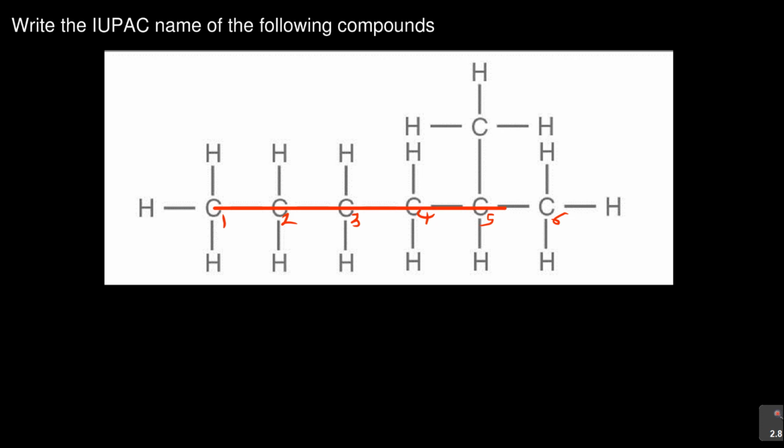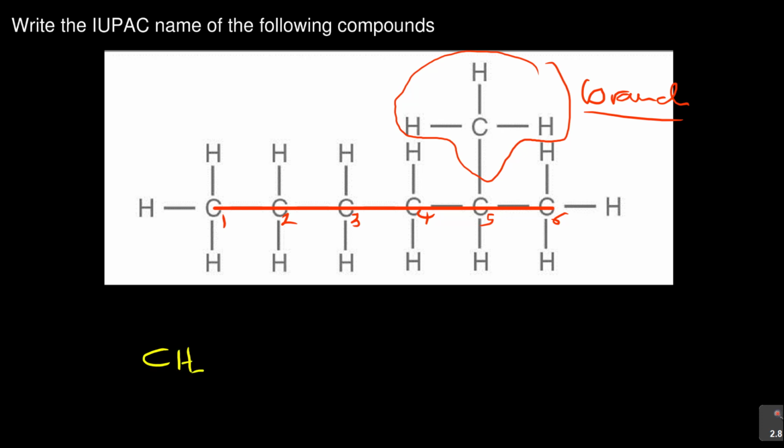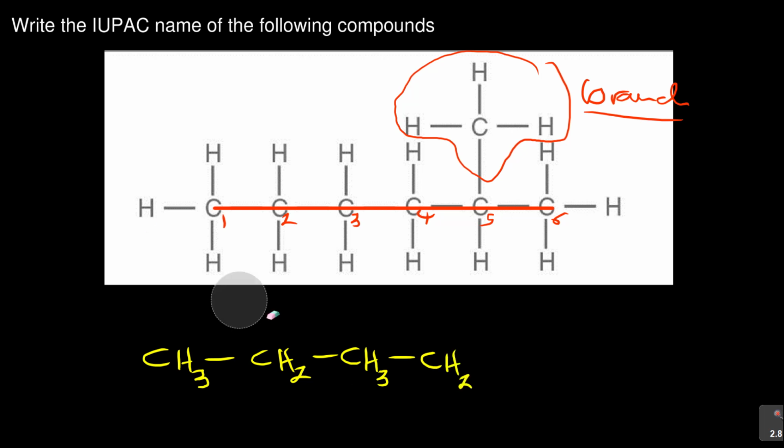That's my parent one, my straight one. Then this becomes a branch. If you are able, you can already name it from here if you've got my experience, but I prefer to start by saying CH3, carbon number 1, CH2, carbon number 2, CH3, carbon number 3, CH2, carbon number 4, so it's just CH2 now. Carbon number 5, look at this, it's CH, and then I've got CH3, and then carbon number 6 is CH3.